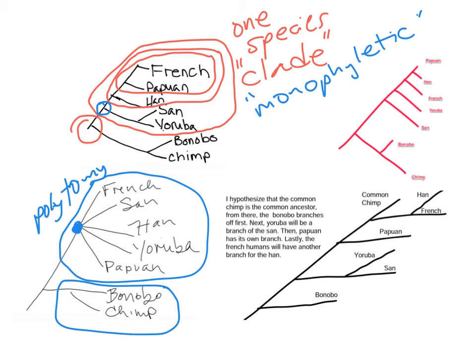So any questions about these responses, phylogenies, concerns, clarifications? Does the top one imply that French, Papuan, and San and Yoruba are different species? So do any of these trees make any claims or representations about who is part of one species or another? Can you infer, based on these trees, where species boundaries exist, where one species becomes a different species?